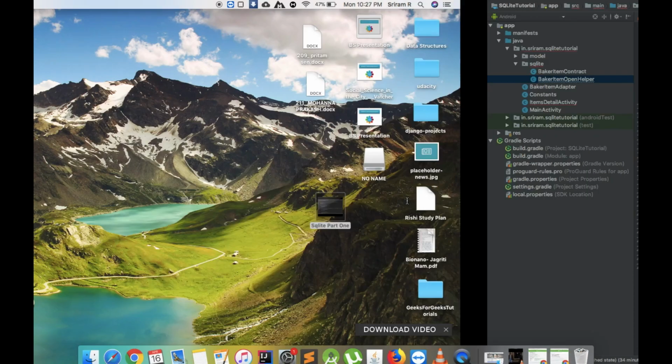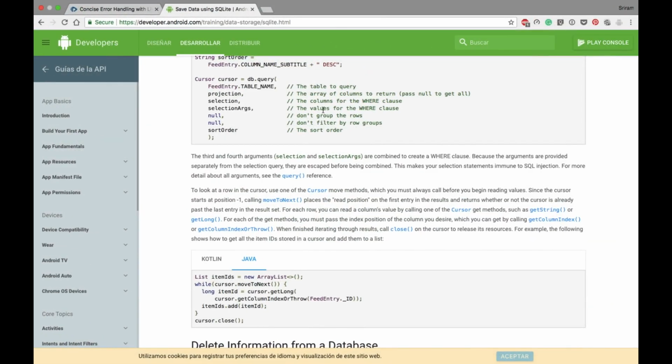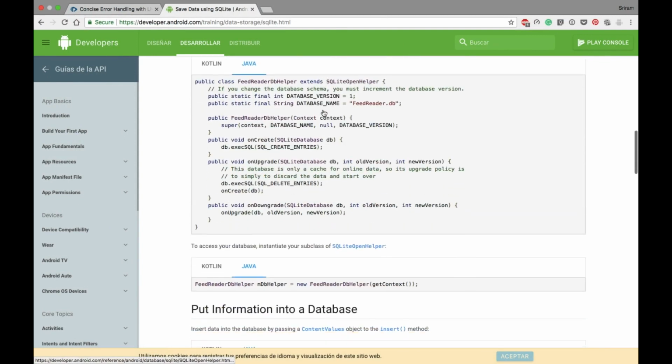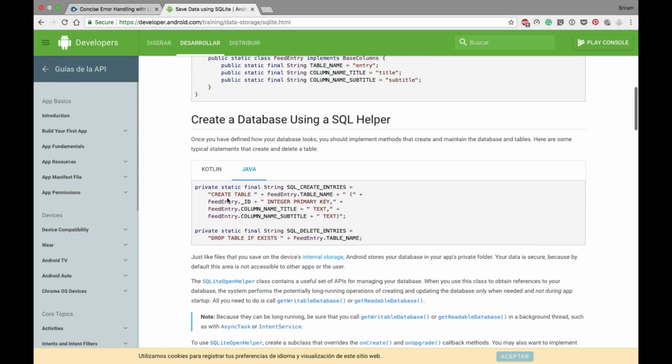If you go to the documentation, I've opened the documentation here. This is the official Android documentation. If you go here, you can see the SQL query. See, create table, the table name, you open the brace, and you have ID, what type is it, integer, and primary key. And then they've used the string append here, but we're not going to do that because that's really memory inefficient.